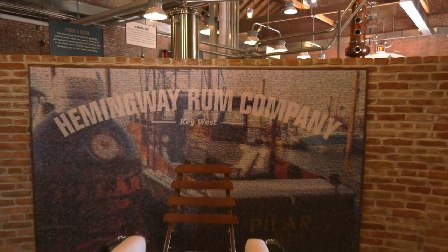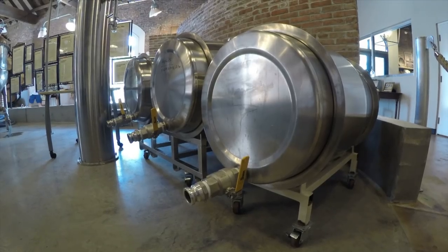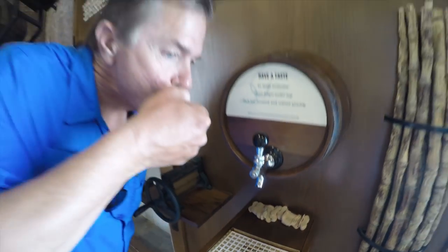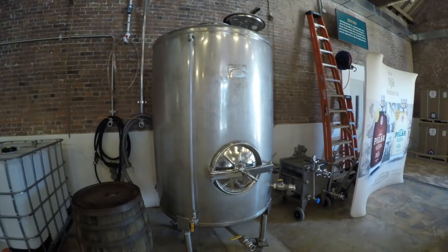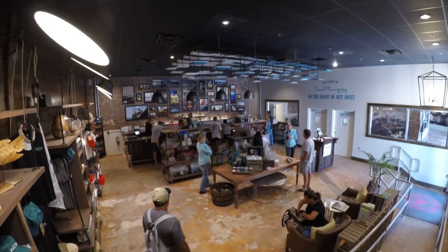In Key West, a new tourist attraction is the brand new Papa's Pilar Distillery. This attraction allows visitors to take a guided tour to see how the distillery process works — they talk about the types of rum barrels and the flavorings used to create Papa's Pilar. Carlton Grooms, director of operations and rum maker for the Hemingway Rum Company, explains: visitors experience an authentic building from 1878 built by Irish bricklayers, they walk around the distillers while they're actually distilling, smell the smells, and learn about Hemingway's life on the island.